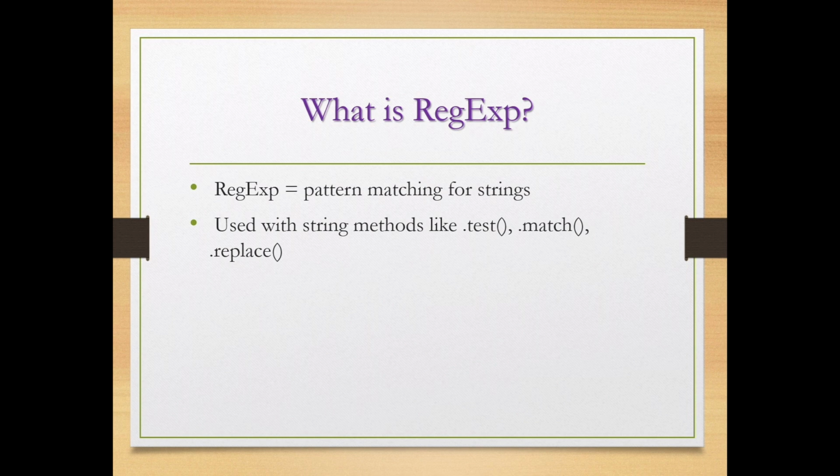Next we will see what is regular expression. Regular expression is pattern matching for strings. These are the string methods we can use in regular expression. First one is dot test of, next one is dot match of, and next one is dot replace of. Next we will see all those things. Next we will see one simple example about it.